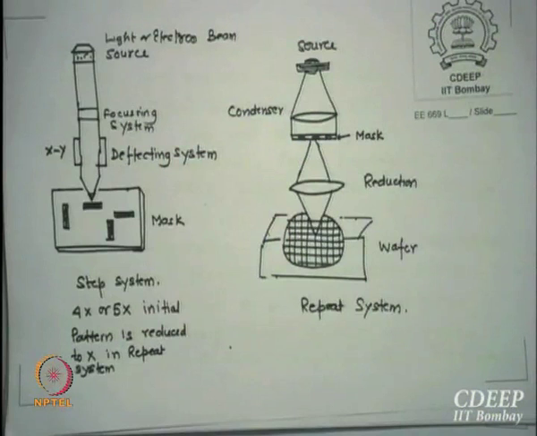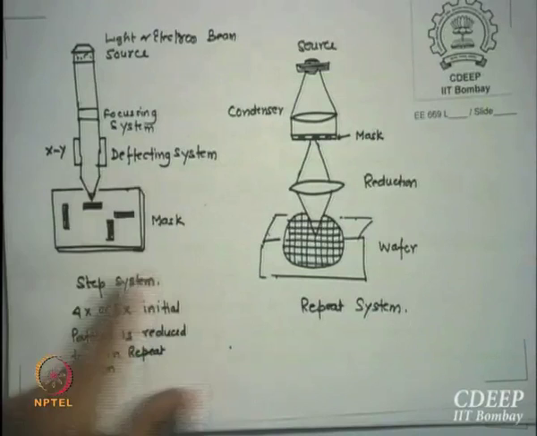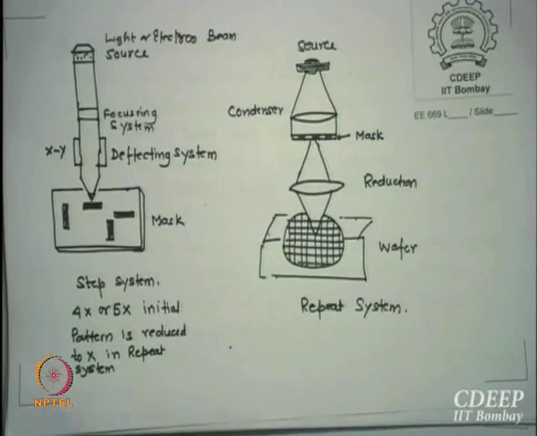This is what exactly it does. It receives the data from the CAD and modulates this light source or electron beam, depending on what kind of mask you want to create. And that, through a focusing system, can expose the emulsion below. This is a quartz plate which has an emulsion coated. We will see what those emulsions are, but typically an emulsion receives light and darkens itself. So when I develop, those portions will be retained, the others will be etched.